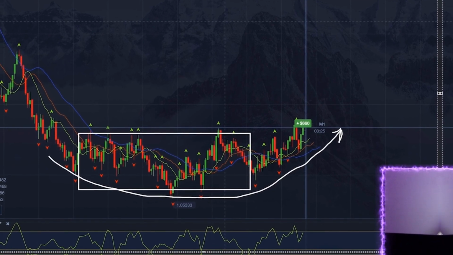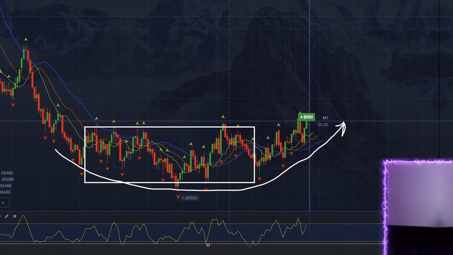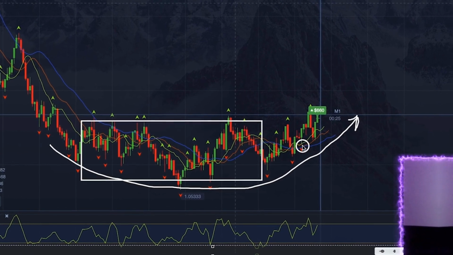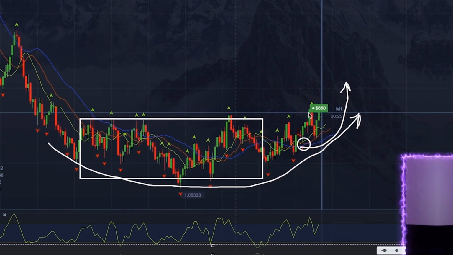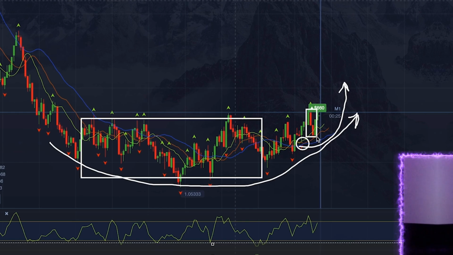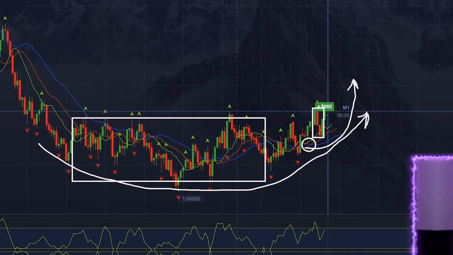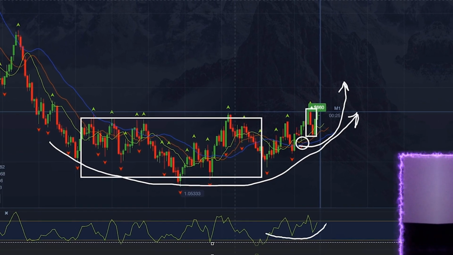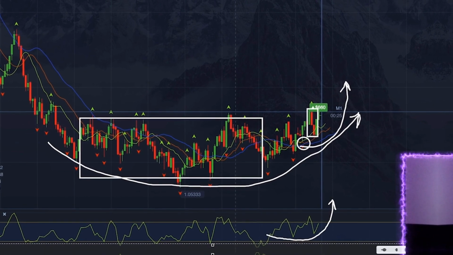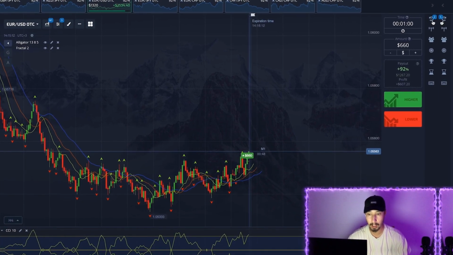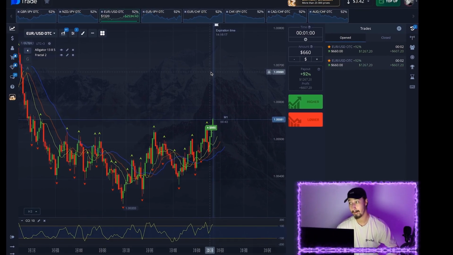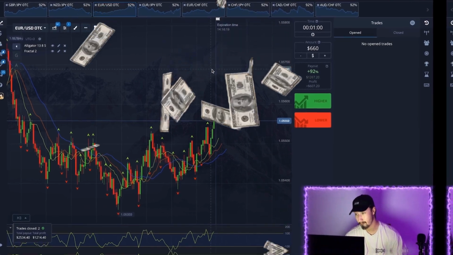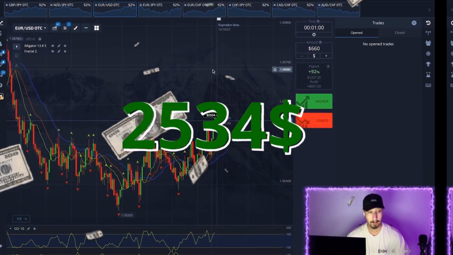A small area of consolidation formed. Also here we see the intersection of moving lines, guys, which show the dynamics of upward movement. There was previously a small price pullback, which actually tells us that the further dynamics should go up. Also, judging by the moving line of the oscillator, I can observe upward dynamics, and without any problems we will be in the profits right now. And yep, we're in the profits. Easy one, guys.